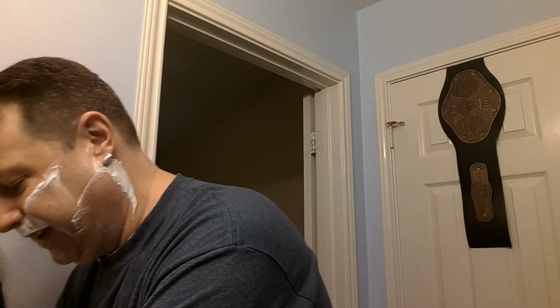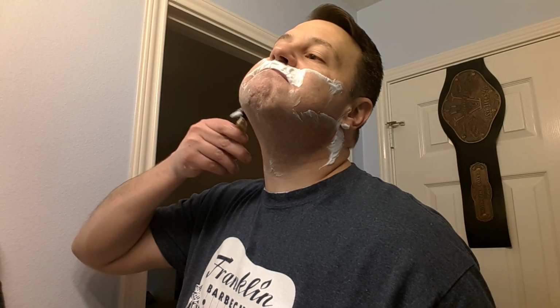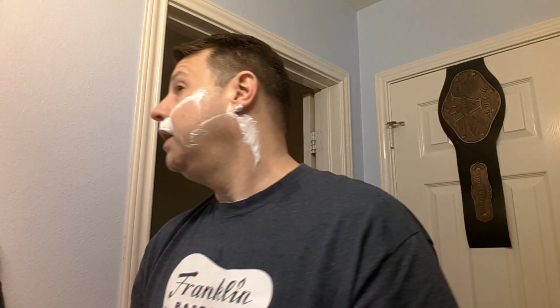I think it looks great. The head on this handle. I mean, the Maggard is just a chromed head. Oh, I put it in the drawer. It's just a chromed head. It looks a little like the, it's a bit Edwin Jagger, kind of like the Razorock MJ90. I think I nicked my Adam's apple just a touch because I was just talking.